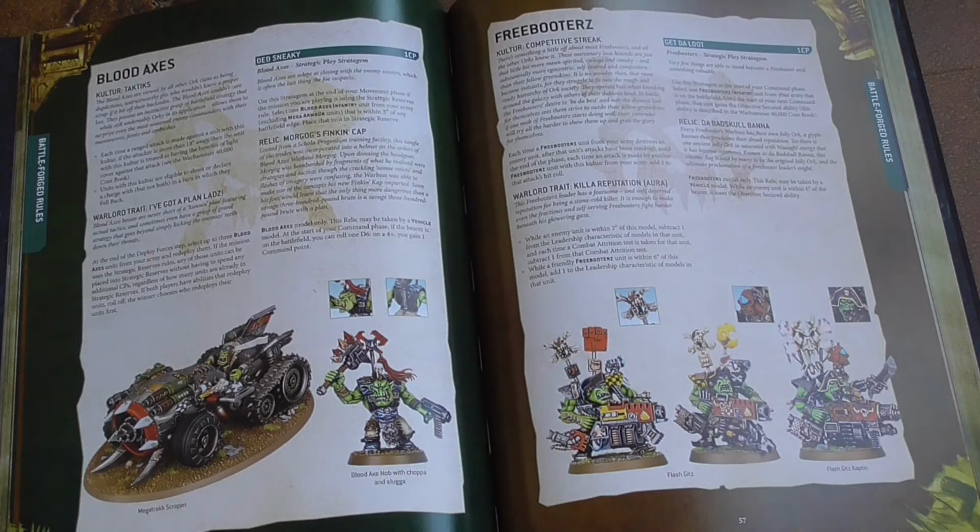Units with this culture are eligible to shoot or declare a charge, but not both, in a turn in which they fell back. It's pretty cool. So if you fall back, not that that's a very Orky thing to do, you can charge again, or you can shoot. So a bit more tactical, a bit more sneaky. Hence the Dead Sneaky.